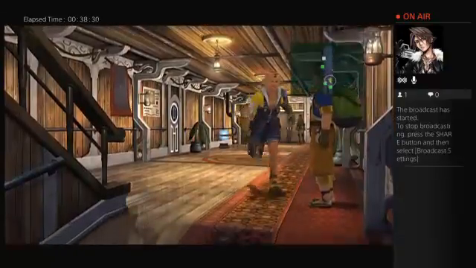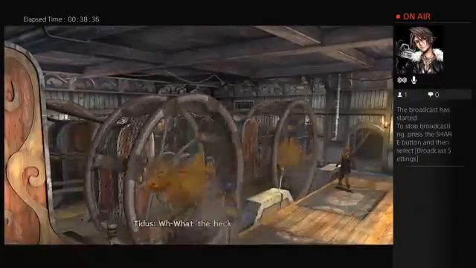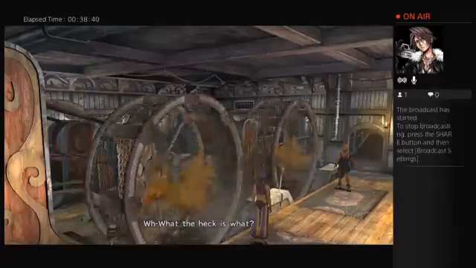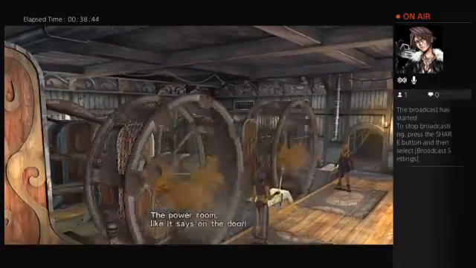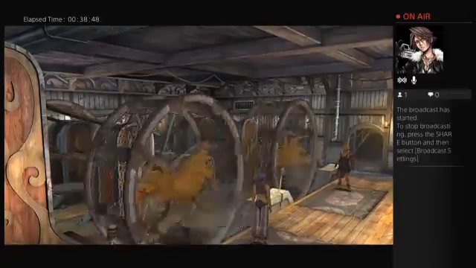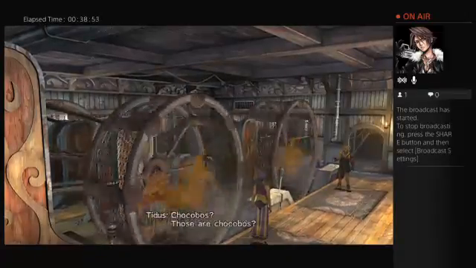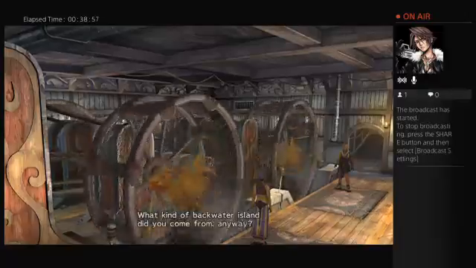Also, while you're here, if you come into the power room, it's just to the, well, depending on the direction you're stood. If you're facing the stairs, it'll be to the left. In here, you'll find your third primer. The power room, like it says on the door. Again, it won't appear for me because I've already got it, because I used the chocobo thing earlier to compile it.